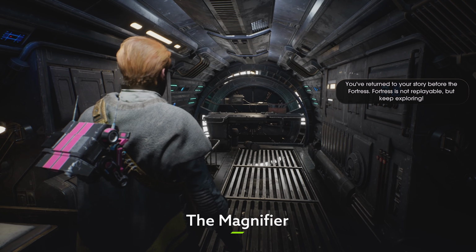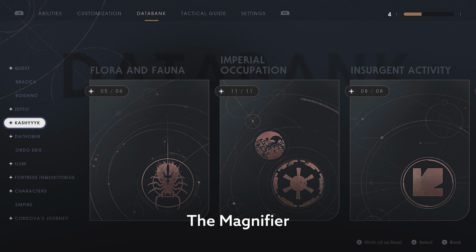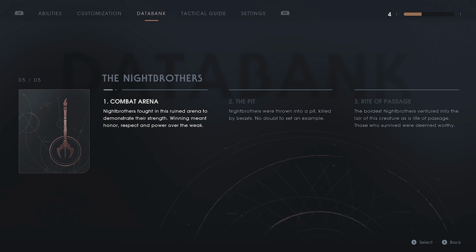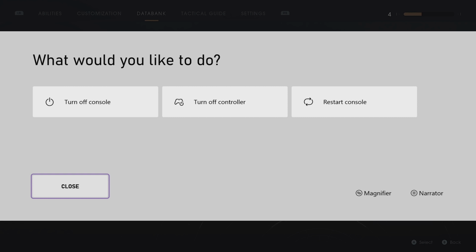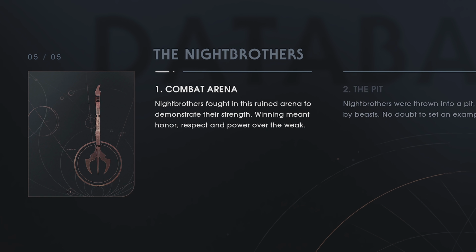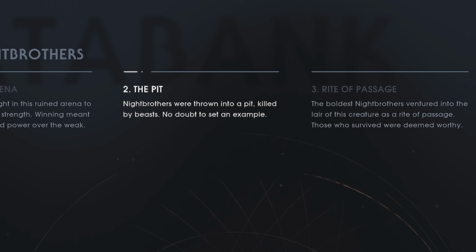The Magnifier is a really neat tool which the Xbox Series S allows you to bring up at any time to freely zoom about the screen. To use it, all you have to do is hold the Xbox button until the controller vibrates and then hit the view button. Boom, sorted. Your zooming powers are now limitless. You can magnify anything and everything that lies before you.